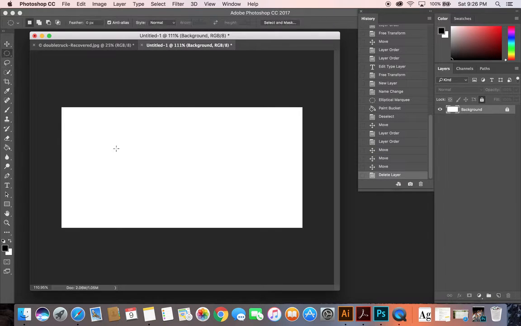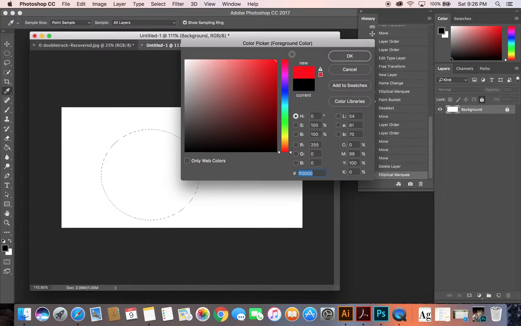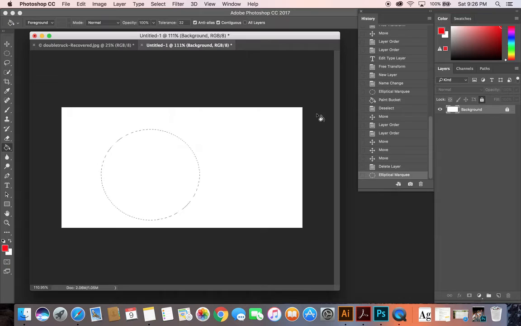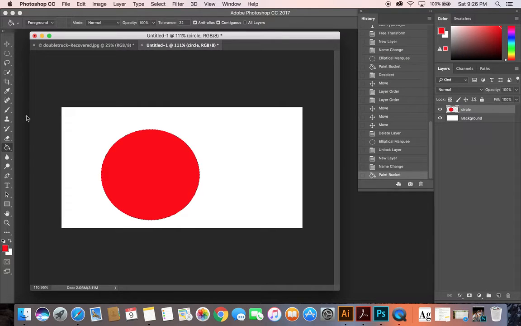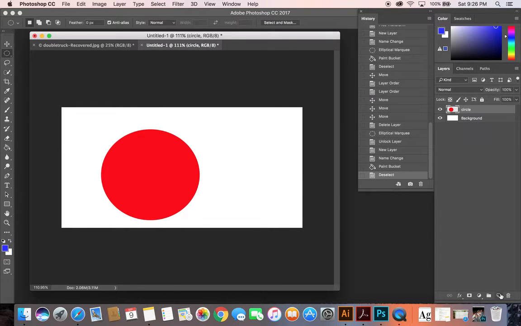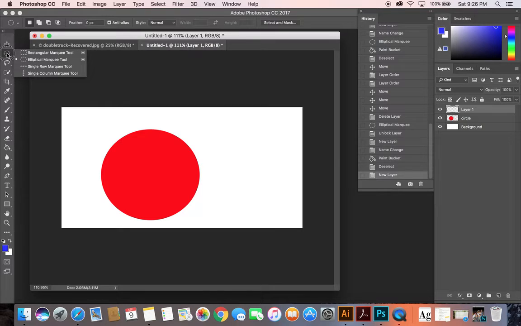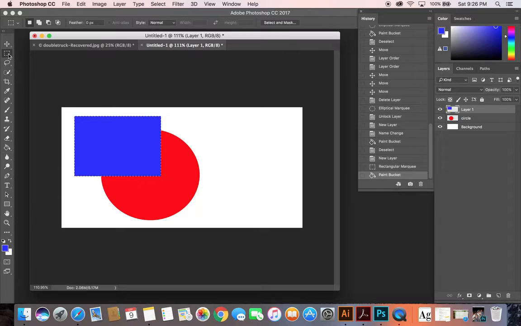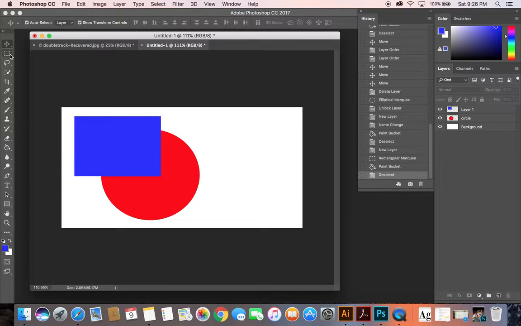So let me go ahead and create a few quick things so I can show you how the history panel works. I'm just going to fill in a circle. Oh, layer's locked, so let me just double click that, no problem. I'm going to unlock it, and I'm going to create a new layer and name it circle. And I'm filling that in with red. And let's actually do a blue. This is not going to be pretty, but it'll get the point across. Instead of a circle, I'm going to do a square, just using my paint bucket tool, which we'll go over in the next couple of videos. And I think that's good enough.